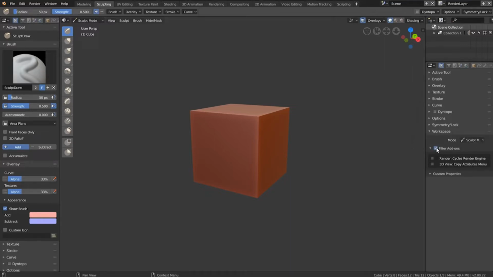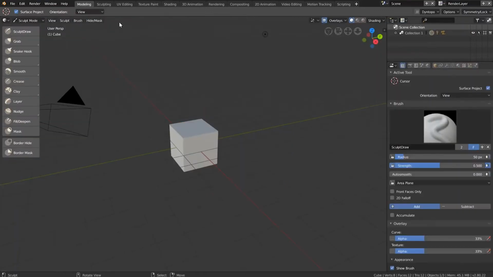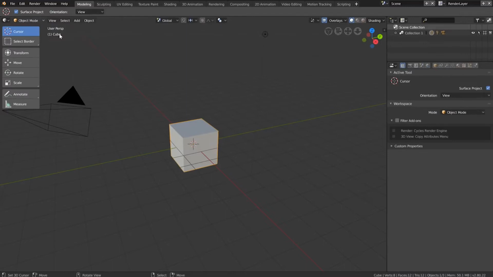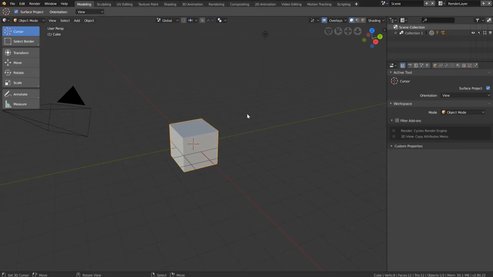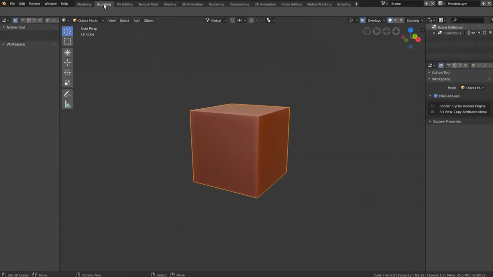And if we wanted to filter some add-ons, we can enable that, and we can say maybe we actually don't want the copy attributes menu to be enabled. So I'm just going to leave that one checked there. In fact, let's switch this to object mode. So we're currently in sculpt mode. So I'm going to switch back over to the modeling workspace, and you can see we're in sculpt mode again there. So I'm going to switch that to object mode. And if I press Control C, you can see we get our copy attributes menu. So that's working here. If we go to sculpting, where we've gone to filter the add-ons, you can see we're now in object mode. If I go Control C now, nothing happens. Or at least we copied the selected object to the buffer, but we don't get our copy attributes menu.